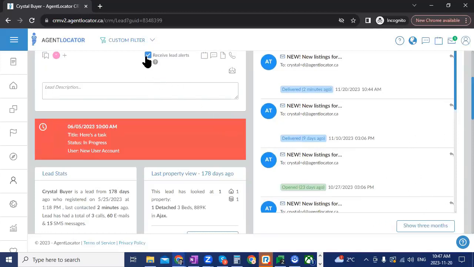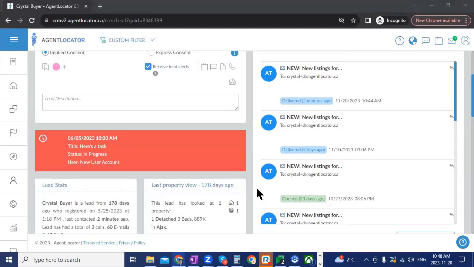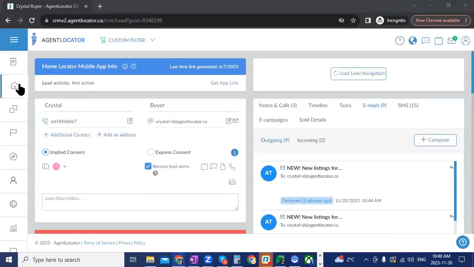Right, but if we're receiving their lead alerts and we're kind of going through and noticing that habit of them opening emails but not actually doing anything, that's an indication that they're either not ready or we're sending them the wrong information. So there's no reason for them to click on anything that you're sending them, right? So that would constitute a phone call. Check in on them, make sure everything is good in that sense of things. But that's how you would get those listings in their area.